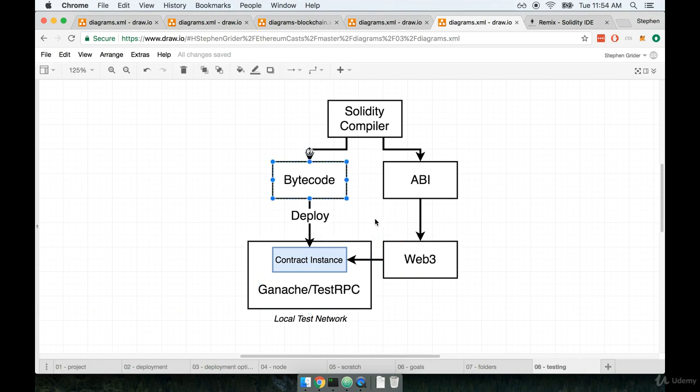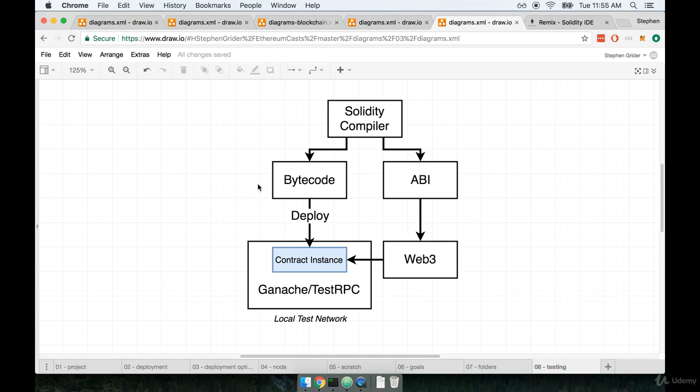All right, so we're going to take our bytecode from our contract and we're going to deploy it to this local test network. Then on the other side over here, we're going to take that JavaScript interface, or our ABI, and we're going to feed that into Web3. Remember, Web3 is a library that we use to get programmatic access to a deployed contract on the blockchain. So Web3 right here is kind of our portal into what is going on in this local test network. We're going to be using Web3 quite a bit throughout this course, so this is going to be our first taste of it, and we'll be making use of it basically throughout the rest of the course as well.